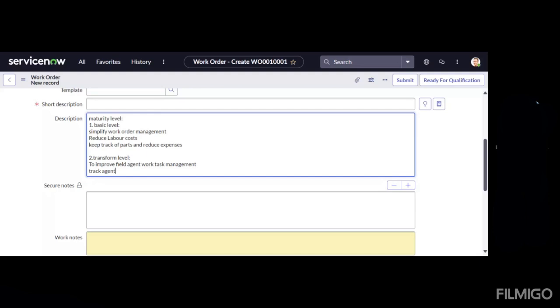Track agents' location and capture data in the field.